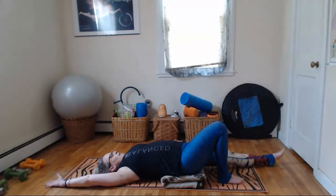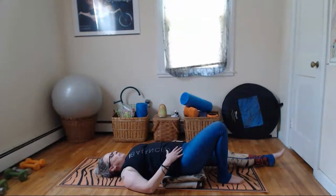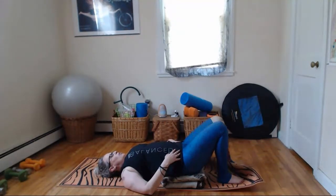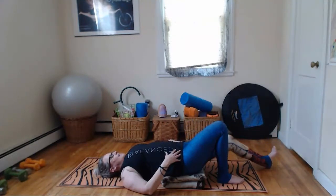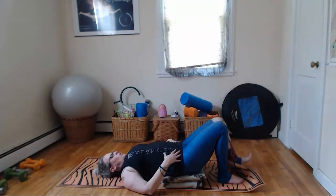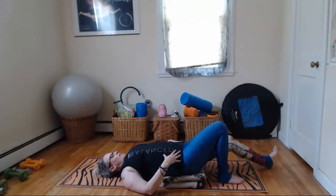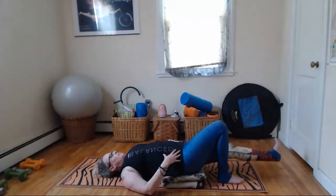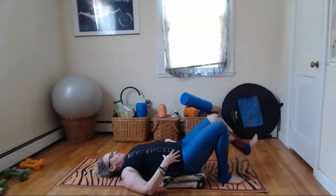And then as we exhale, bringing that arm back down, hand to the hip. Another big inhale. Exhaling, dragging that heel in toward the glute. Begin straightening that leg out. Exhale, dragging the heel in toward the glute. Inhale, lengthen. Exhale, drag that in. Let's do that two more times.